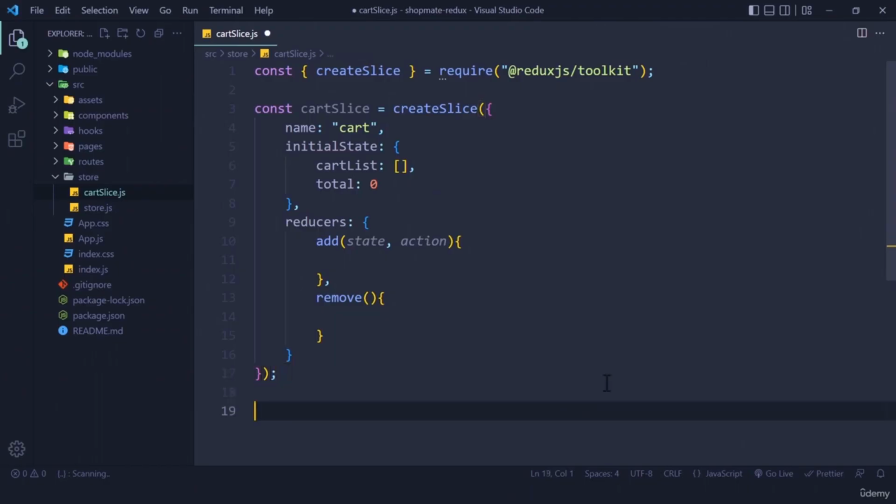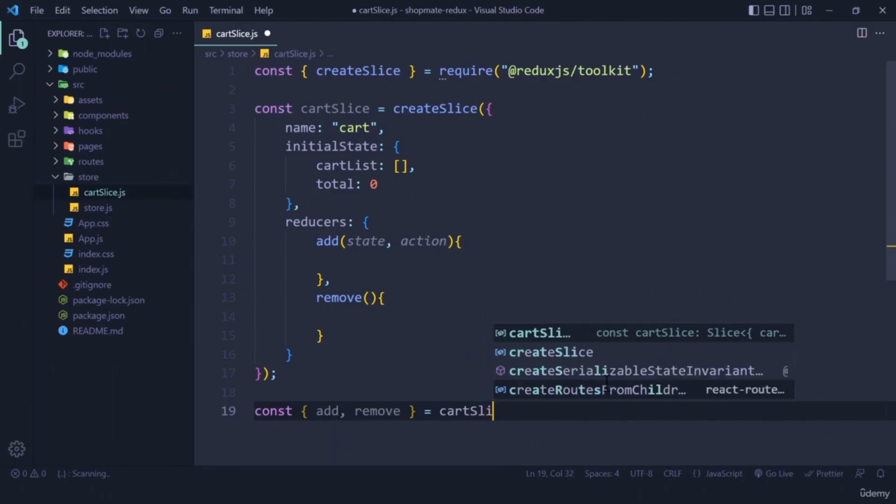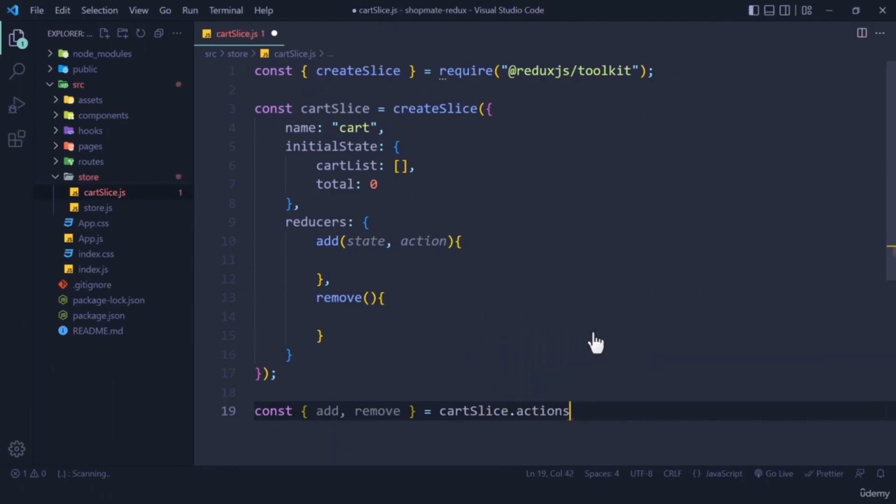Well, now we can access these individual information. What I mean by this, so I can have access to add and remove separately. I'm just destructuring it, and I can have access to them with the help of, I can just go cartSlice. Yep, this slice, and I can go with actions.